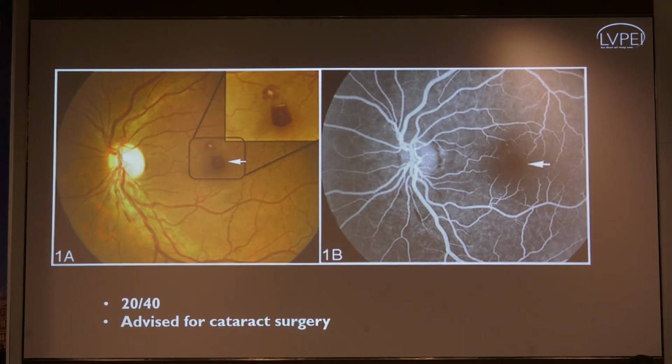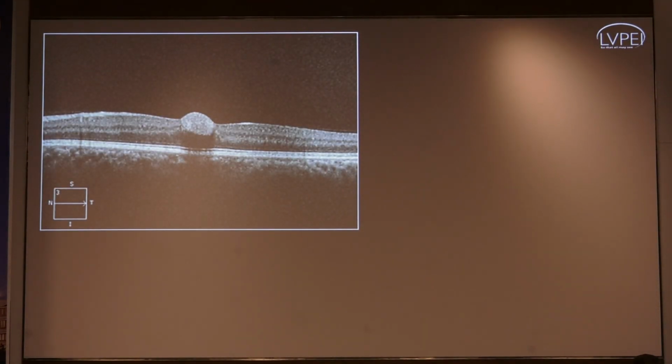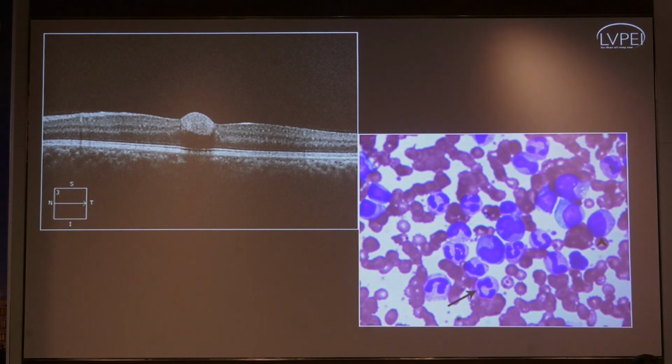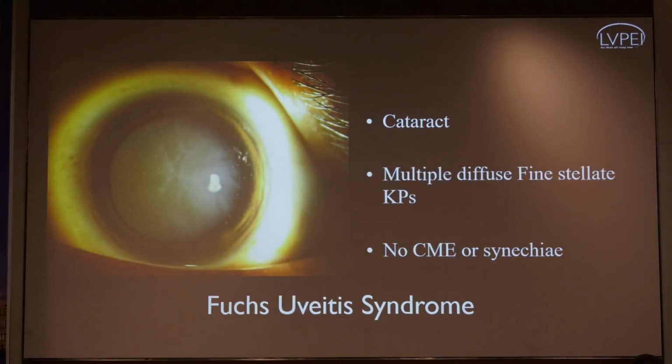Another case shows how important it is to do a complete evaluation. This was a patient referred to the clinic with a vision of 20/40. But when you look at the retina, you see a sub-ILM hemorrhage and a white-centered hemorrhage. This was a 41-year-old male patient referred to the retina clinic. When we did an OCT, we found this sub-ILM hemorrhage and a single white-centered hemorrhage. When we investigated the patient systemically, we found blast cells and myeloblasts. This was a known case of CML, which we were able to pick up because we went ahead and investigated a single white-centered hemorrhage. So this highlights how important a good complete evaluation is as part of our clinical evaluation.